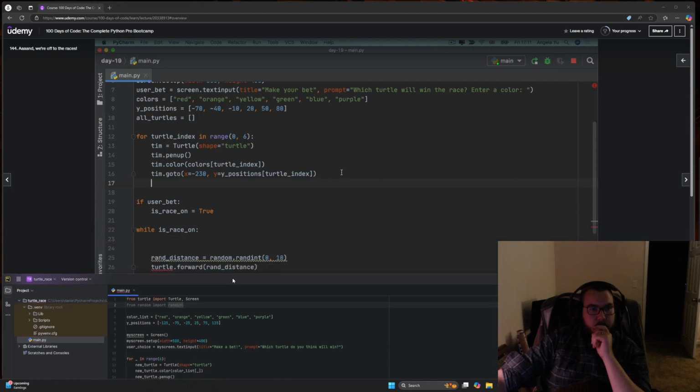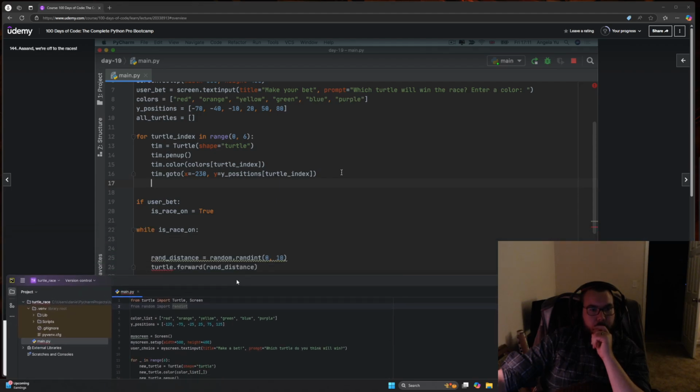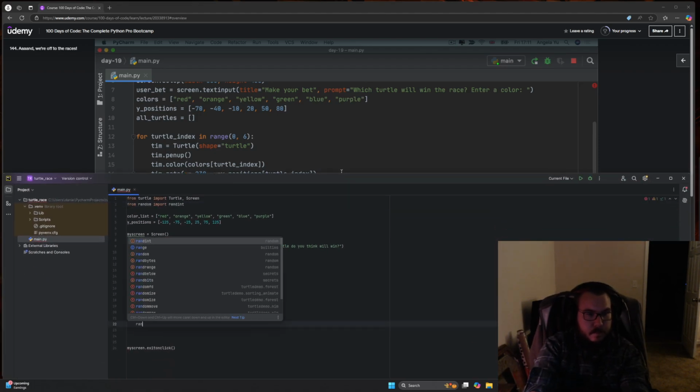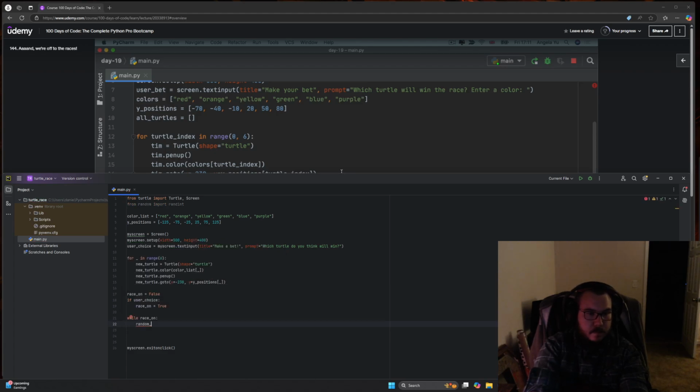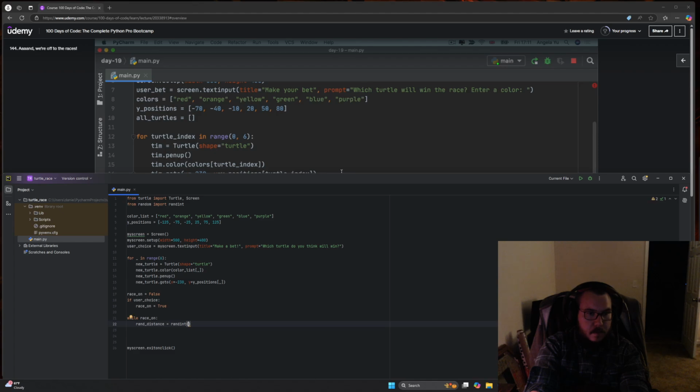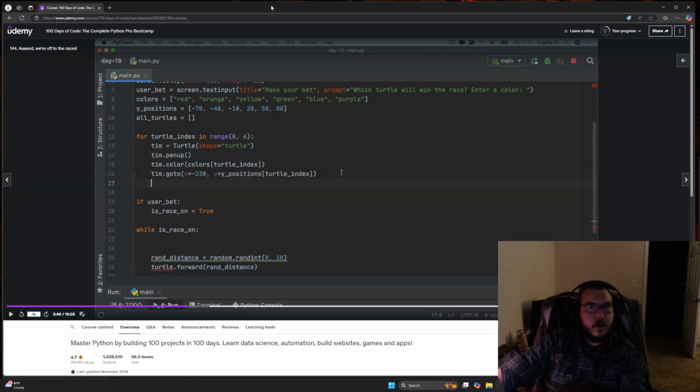So first, I want to do this random distance. Rand int, 1 to 10. What was the other thing she had? Turtle dot forward.